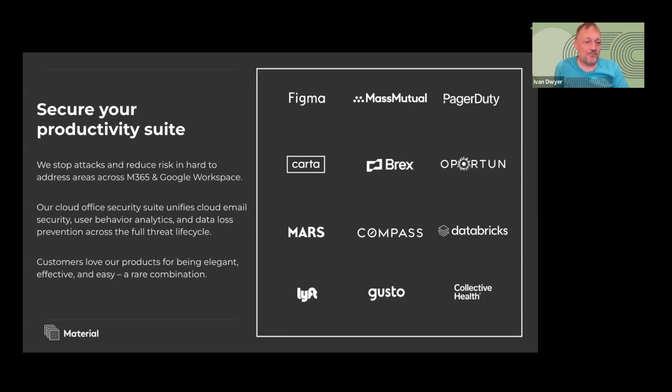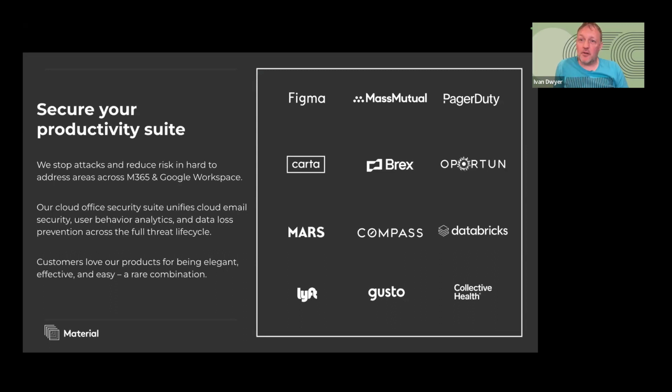Now, the thing to remember about these platforms is they're not just another SaaS application in your arsenal. They're really critical infrastructure to the business. These platforms are home to all of your people, all of your content, and all of your communications over all time. Because of that, they are very messy and very complex. So we just believe that warrants focus and depth.